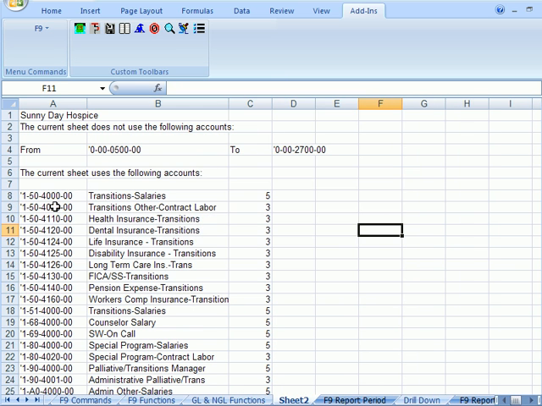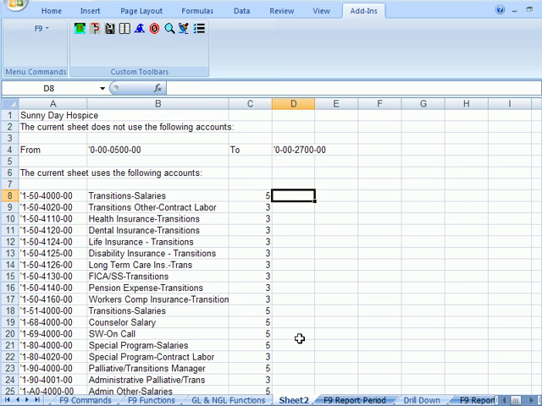Now, what this is telling us is that this account number was calculated in that report 5 times. Here we've got an account number that's only calculated 3 times. Now I'm going to add an F9 formula in this column here and copy and paste it down, and then I'm going to use data sort to put this information in a more useful pattern.